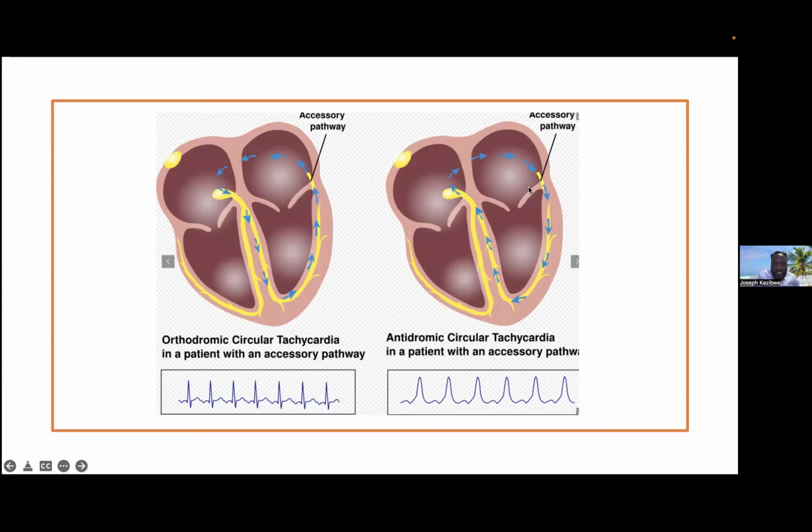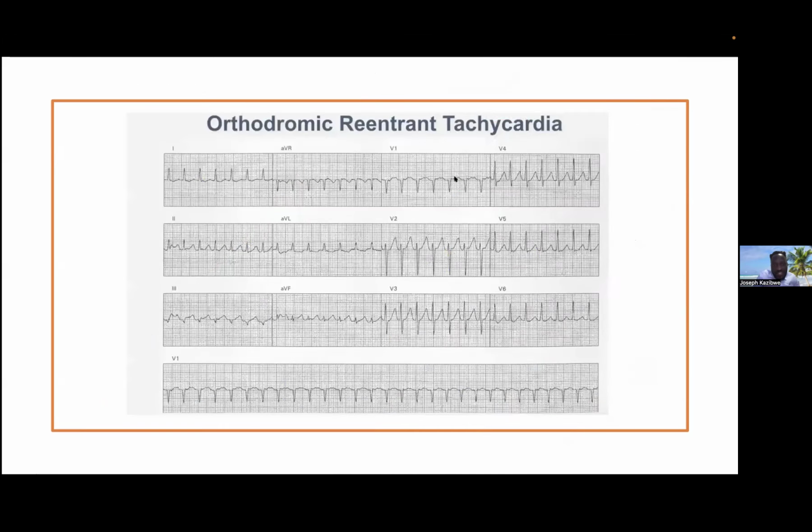So wherever you have activation, what we call pre-excitation, via the myocardium itself, which is slow, you're going to have a wide QRS complex. If you're activating via the specialized system, it's going to be narrow complex. That is very important. Here is an example. If you have another narrow complex tachycardia, it's very narrow, so we know that it might be an AVNRT or it might be an AVRT. But when we look closely, we know that the down conduction has to be down the specialized system because it is narrow complex.